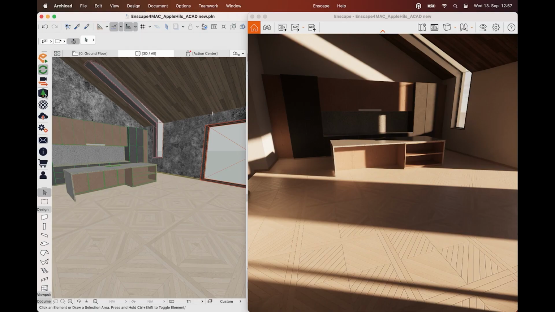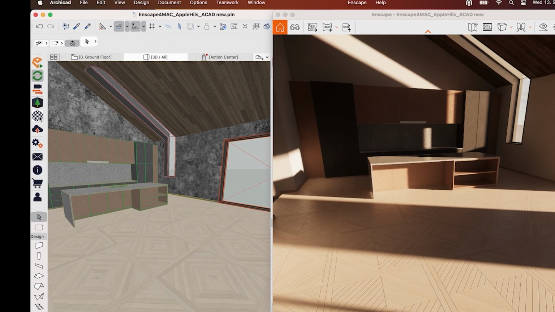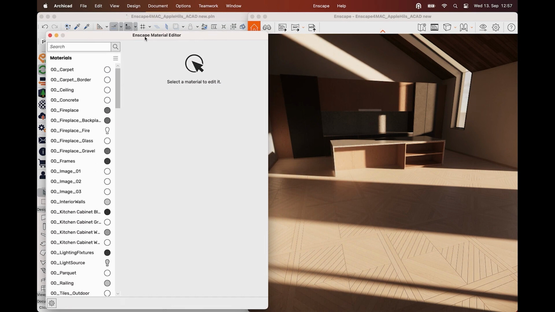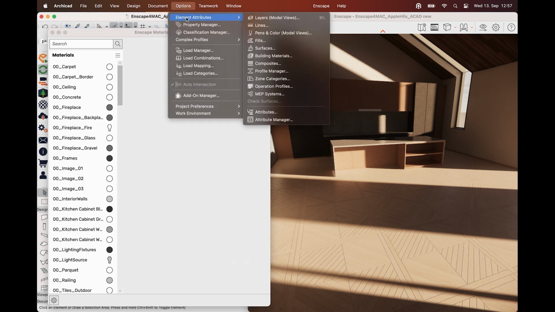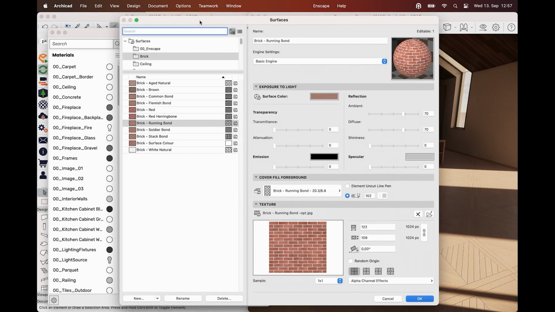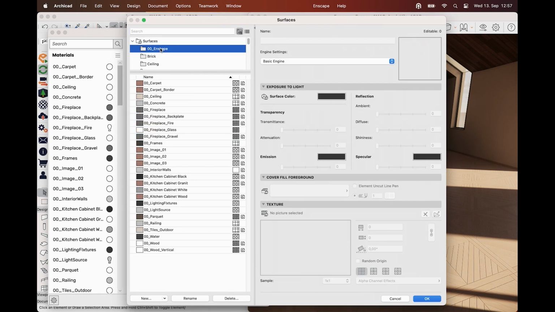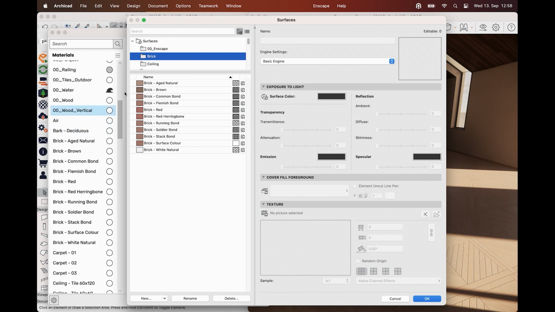Below the Enscape Asset Library button, in the Enscape toolbar, is where you can find the Enscape Material Editor. This is one of the most important parts of the user interface. This is where we enhance our existing Archicad surfaces with some of the detail work that makes the visualization truly realistic and emotionally powerful. This tutorial is a bit too short to cover everything right here, but let's go over a quick demonstration to show you the power of this interface.